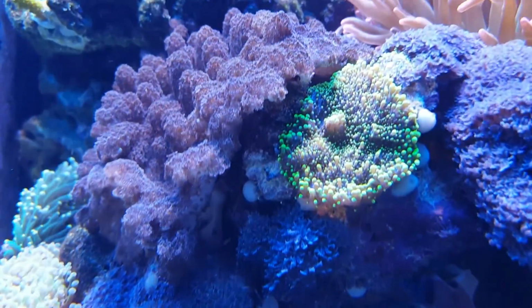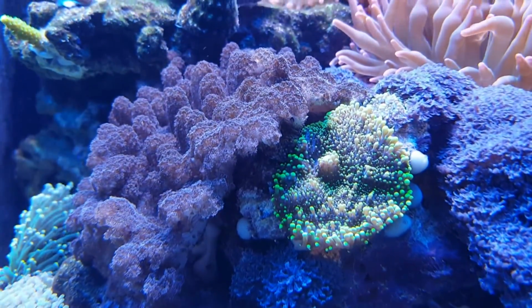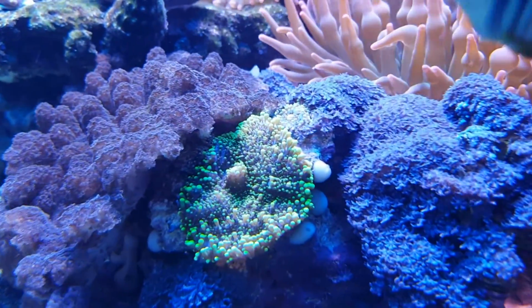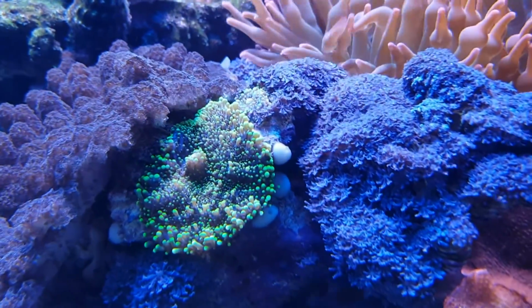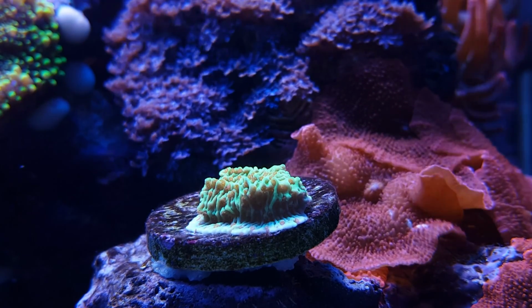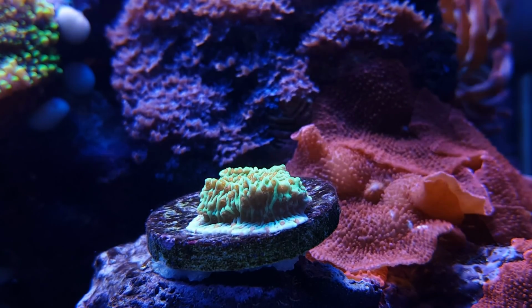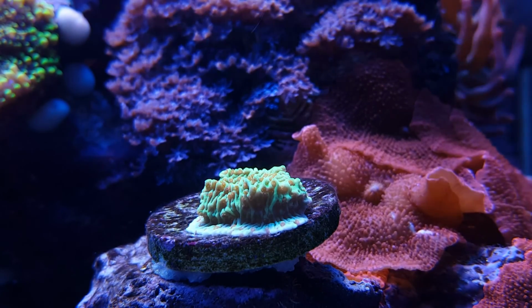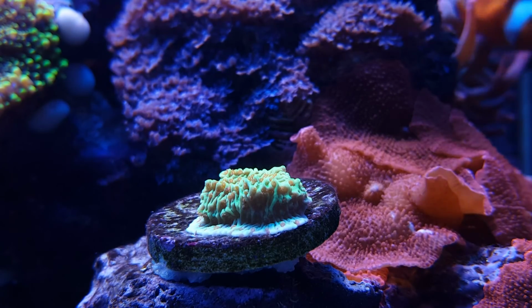Here's some crusting coral, Recordia. There's a close-up of my season's greeting, Monty Frag. You can see it's actually starting to crust onto the frag base.